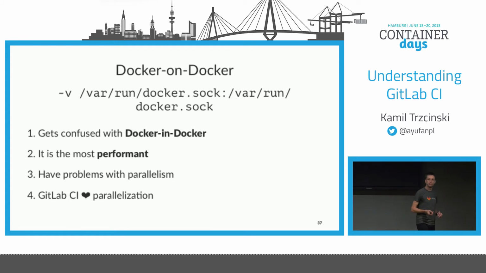But another problem is parallelism, because let's consider that you have two CI jobs building the Docker image of the same name. You don't really know which one finishes first and whether you're going to be able to push that to the container registry, because you're running on a shared resource without any kind of semaphore or locking on the resource that you are using.